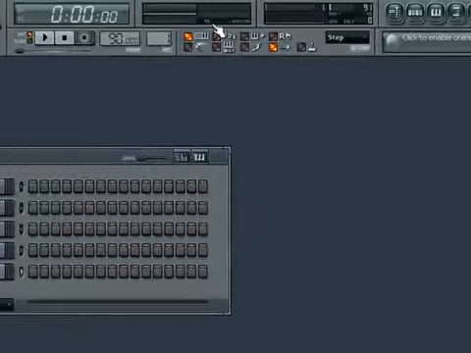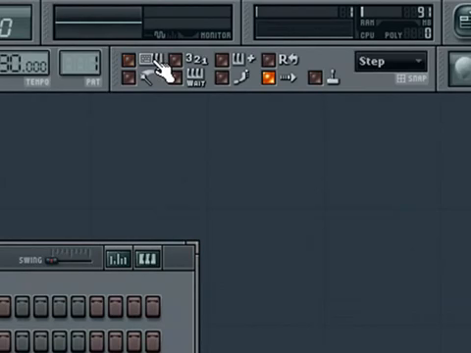First, unless you're using a MIDI controller, make sure your typing keyboard is enabled to send notes to FL Studio by making sure the typing keyboard to piano keyboard switch is checked. Now make sure to turn on the switch that triggers step editing mode. It's the one with the foot beside it here.